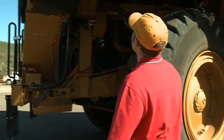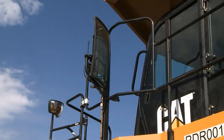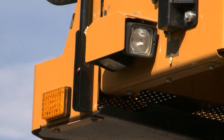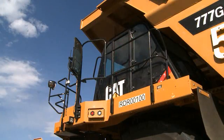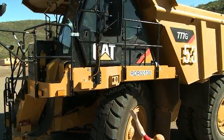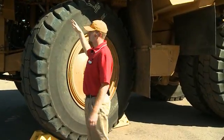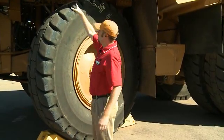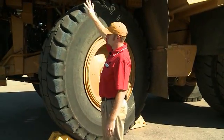On this machine we've got a visibility package offering which includes school bus mirrors up front to allow for 360-degree visibility. We have a new multi-convex mirror for the driver on this side instead of the flat mirror. Service lights are standard on this machine — on this side and the other side. We also have payload management lights: red and green lights that tell you when your body is full. There's also an optional scoreboard attachment that displays payload tonnage numerically, showing values like 98 or 102 tons.